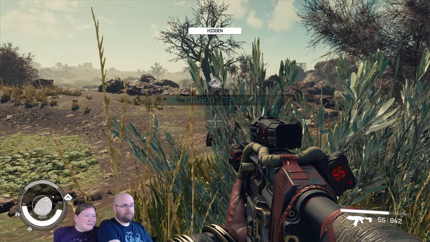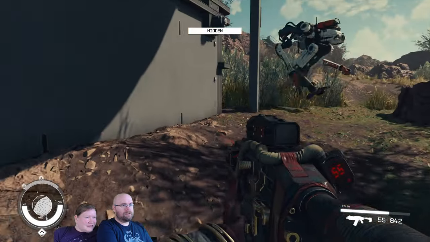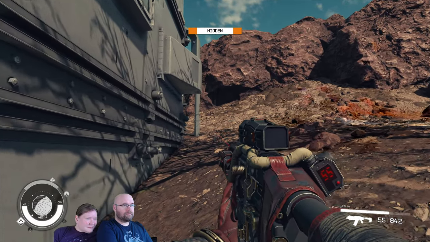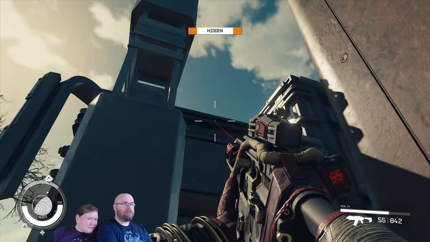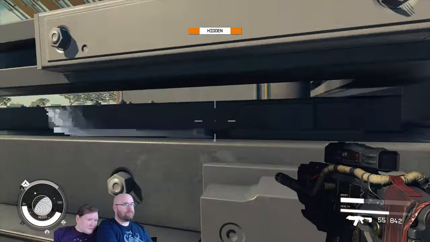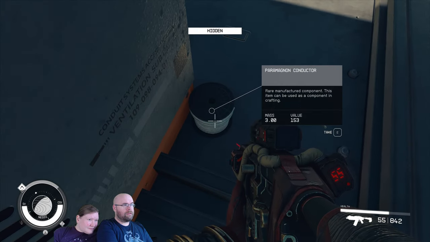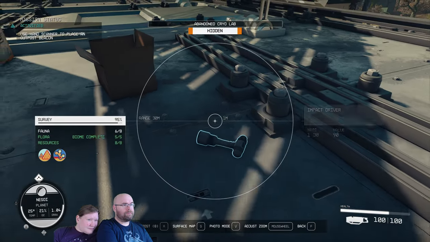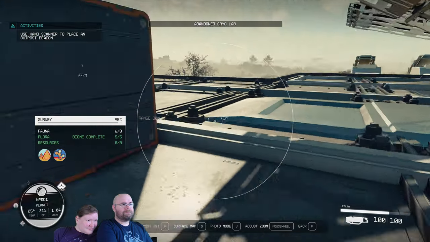Abandoned cryo lab. Somebody here, at least. Probably on top would be my guess. I could jump up there, I suppose. I'm not really seeing the hidden bar move too much more, which means they're probably hearing me and not seeing me, is my guess. Or maybe they're inside. Okay. Can't say I even know what that is. I know what those are. A cardboard box. Yep. Just a cardboard box. Nothing special.